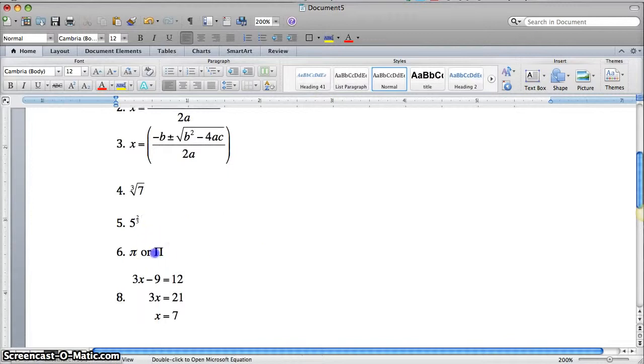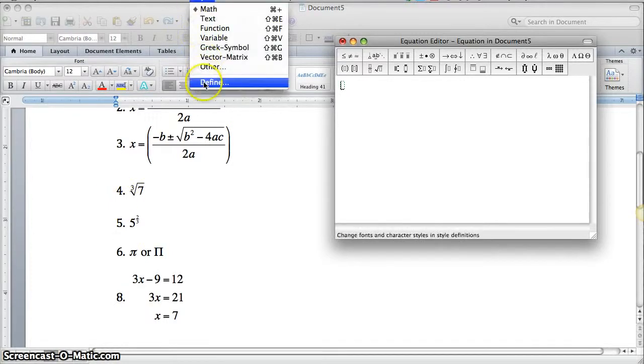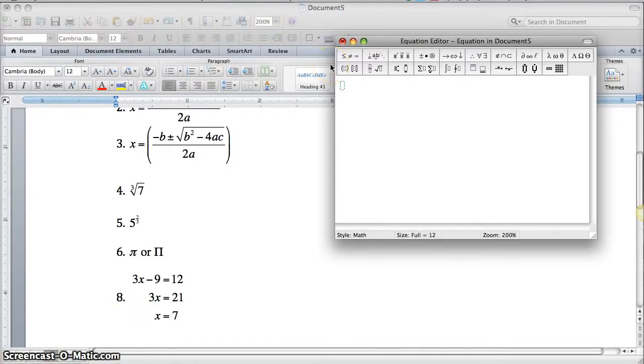Greek symbols, I think, was the next thing that you talked about. So in here, if you want a Greek symbol, you come up to Style. You've got a couple different choices, and one of them is Greek symbol. And again, this is one that I end up using a lot, so I know this one. It's just Command Shift G, and then you just type the letter. So if I want pi, I just type P for pi.